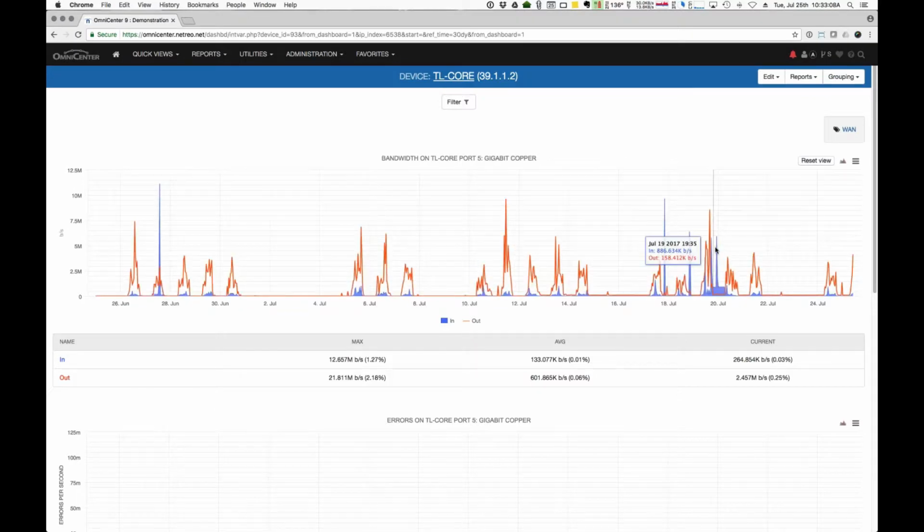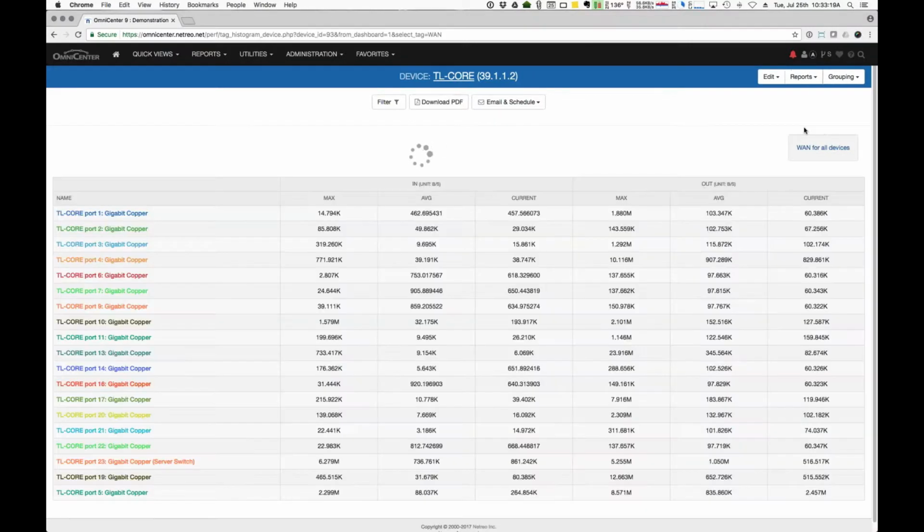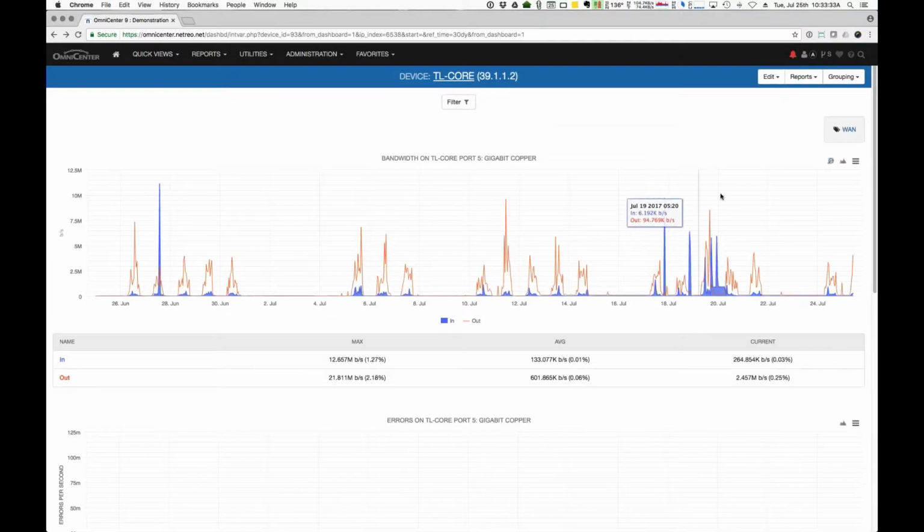If the interface has a tag on it, you'll actually see a little marker up here indicating that it's got a tag. And if I click on the tag name, it will graph all of the interfaces with that same tag together for me. Initially on this device that I clicked on, but then also I've got the option to go look at it on all devices if I want to. So tagging gives you a way to tie those interfaces together from a reporting perspective.